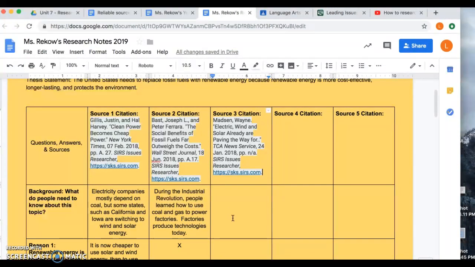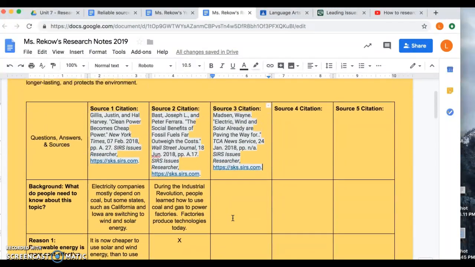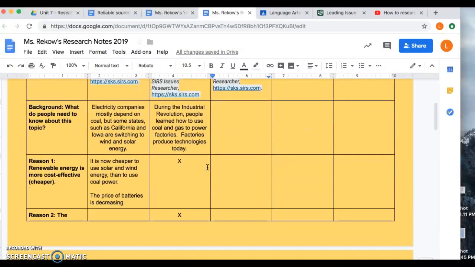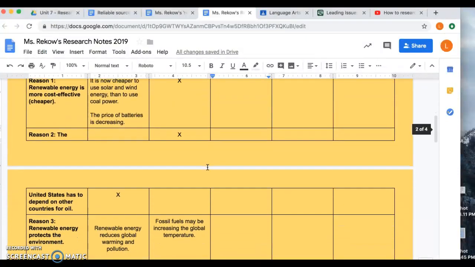So, for example, I am talking about renewable energy, and maybe I specifically need sources for reason 2 because I don't have any sources yet. And so reason 2 for me is the United States has to depend on other countries for oil.